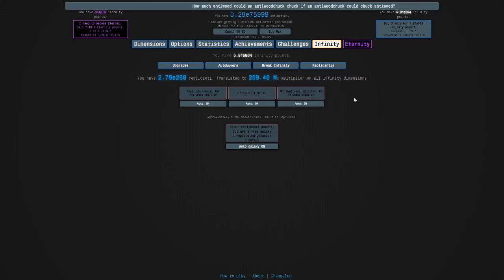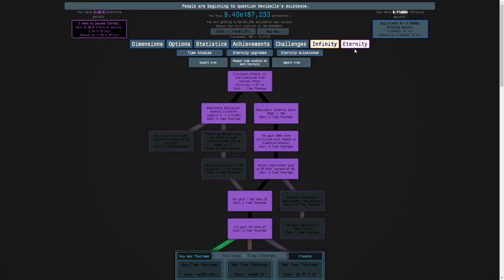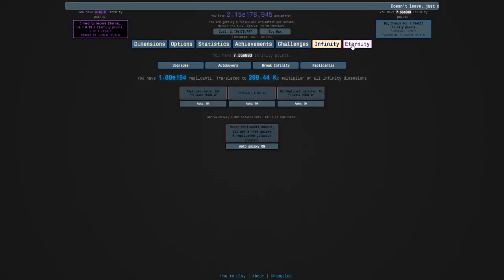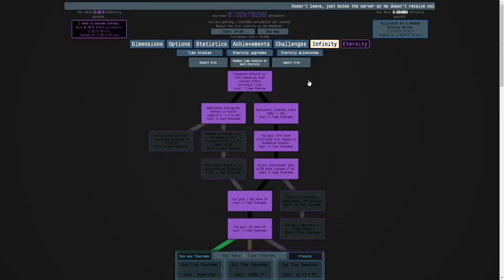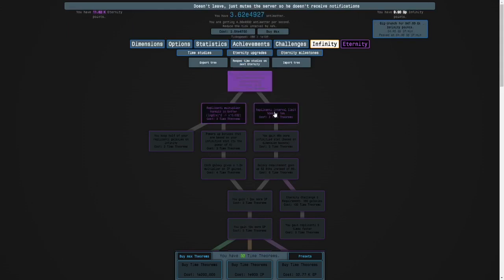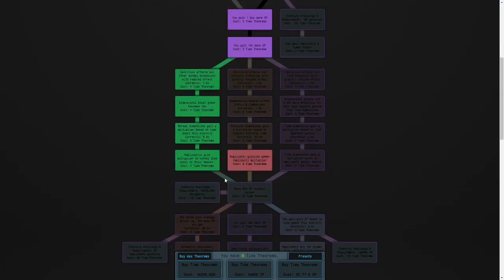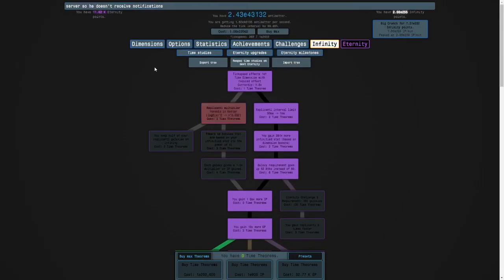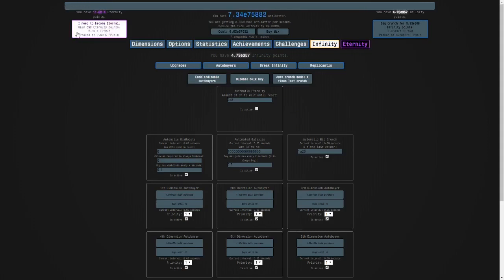Now let's see if I'm actually getting my max replicated galaxies yet, or if I could still potentially get even more. And I'm close to being able to get 14. Let's see. And it looks like I might be starting to cap out. Yeah. But it's fine. I could keep pushing. I really like to push when I'm doing these runs to get like every last time theorem. There's not really a point in doing it here, so I'm gonna respec out of this, and then I'm now able to get all the studies in the normal dimension path of the first three-way split. So now let's see where our eternity points per minute peaks.